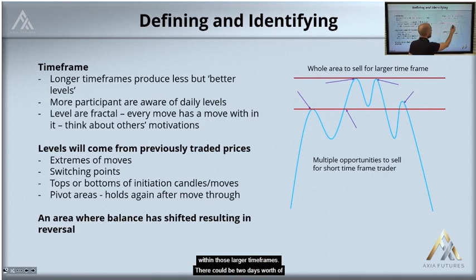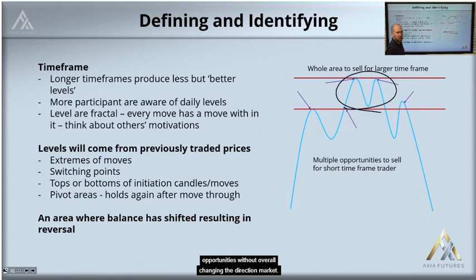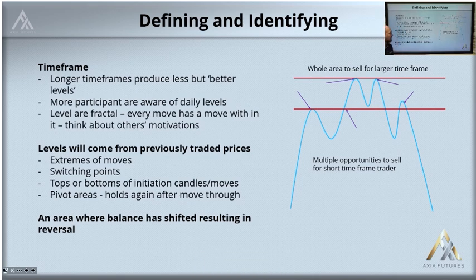There could be 2 days worth of trade here that provides multiple short-term opportunities without overall changing the direction of the market. This is why it's so important to be aware of both the longer term and the shorter term context within which you are trading. So now you've got a sense as to the importance of time frame. I'll give you a couple of examples of this in a moment.